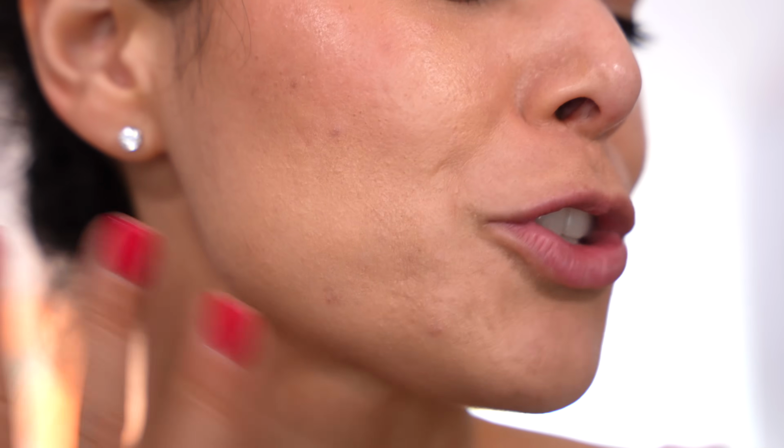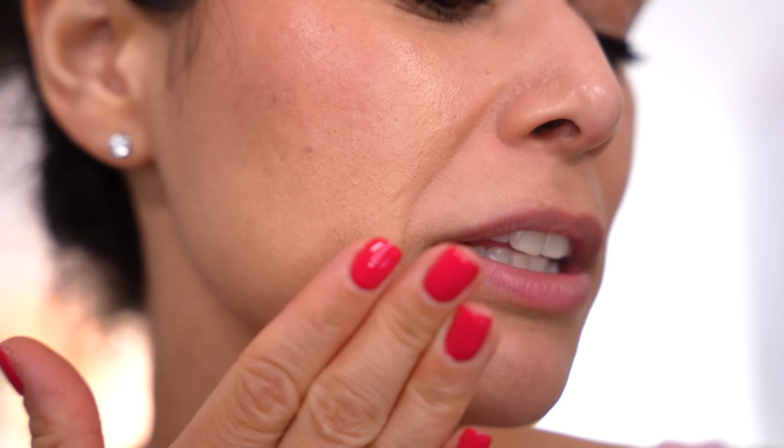And also right here where I have texture, I think it looks patchy. It started out so smooth and now it looks crackly and icky. And this is the powdered side, although I didn't really bring the powder too far this way. I really kept it right here. But I feel like I'm getting the same thing on the unpowdered side. It is just not sitting on my skin in a flattering way anymore.